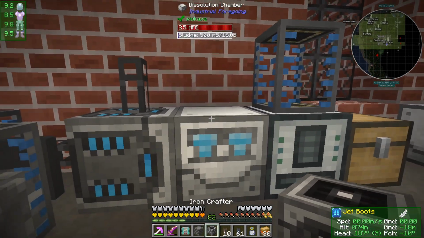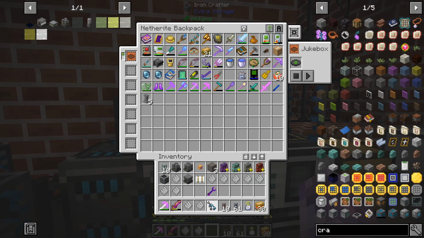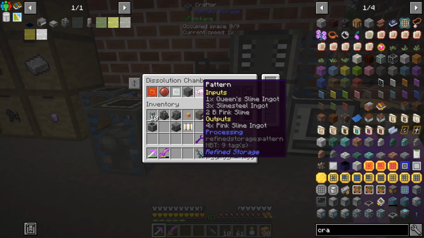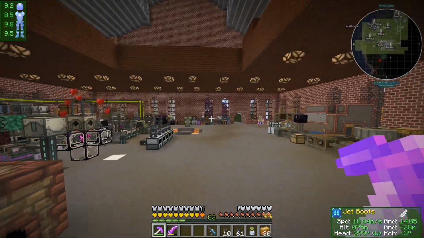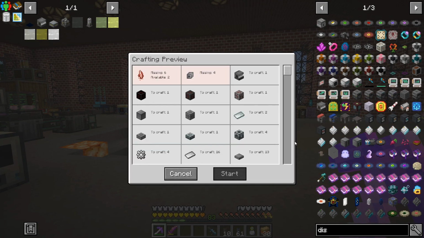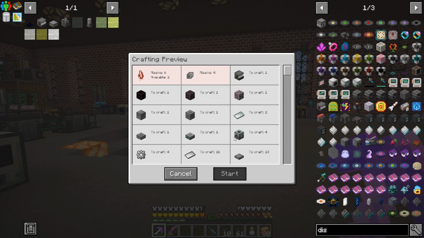But we can replace this dude, and maybe we should have replaced that one, to be honest. And then this all goes in here. Neat. Yeah, maybe I should have put... Nah, it'll be fine. It'll be fine. And then we wanted to craft the dissolution chamber. Hopefully. We need more... I can craft them, but we need more of those blood shards. Right.